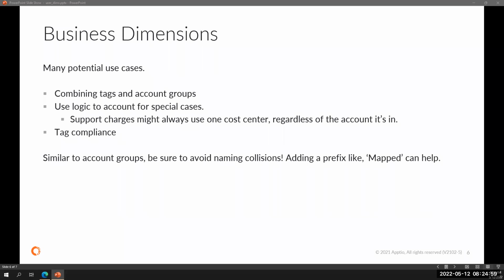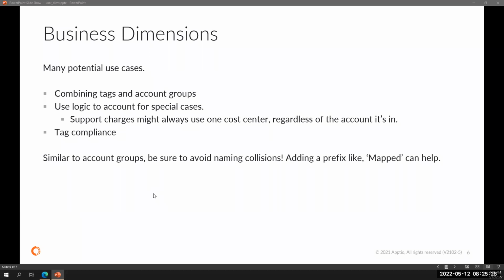We can build all of those into the logic of a business mapping. That way, very quickly, someone can log in and have a tagging compliance dashboard and an idea of how much of my spend is compliant versus not. And of course, there are way more use cases than that. Those are just some of the most common.